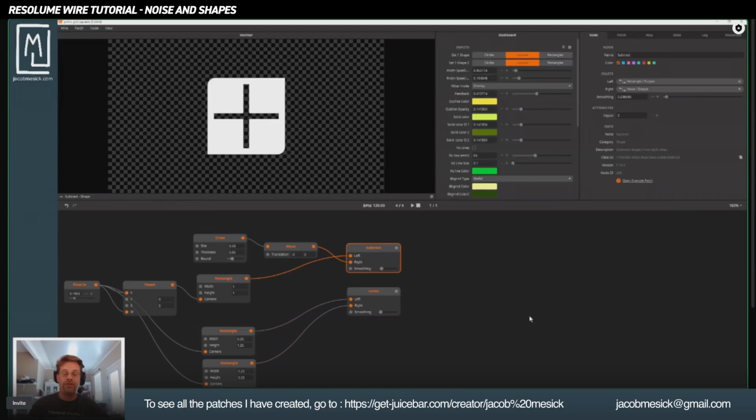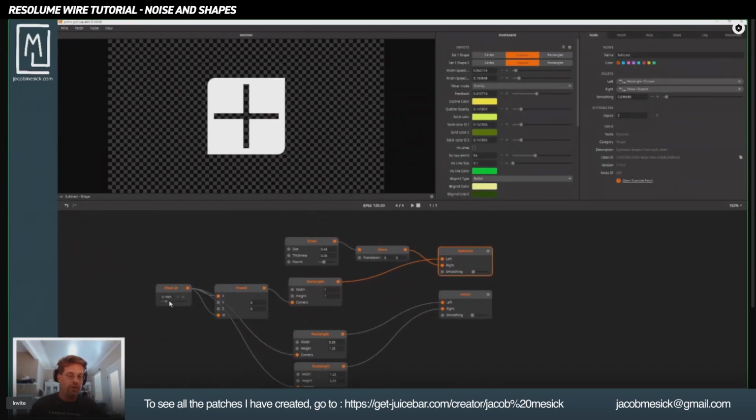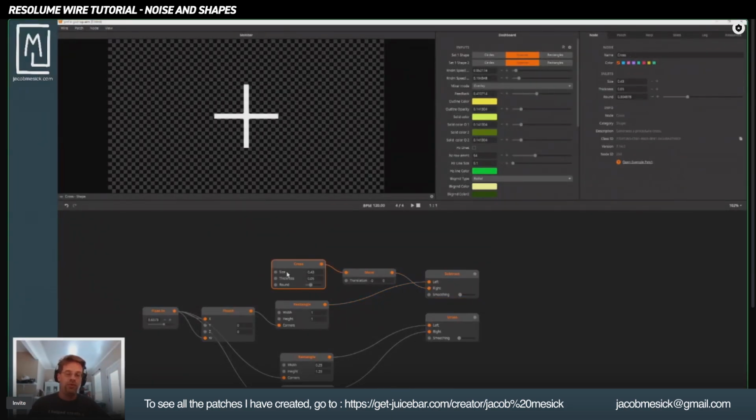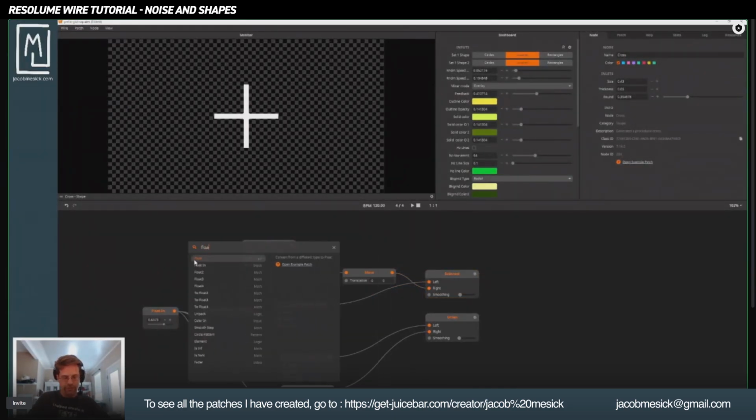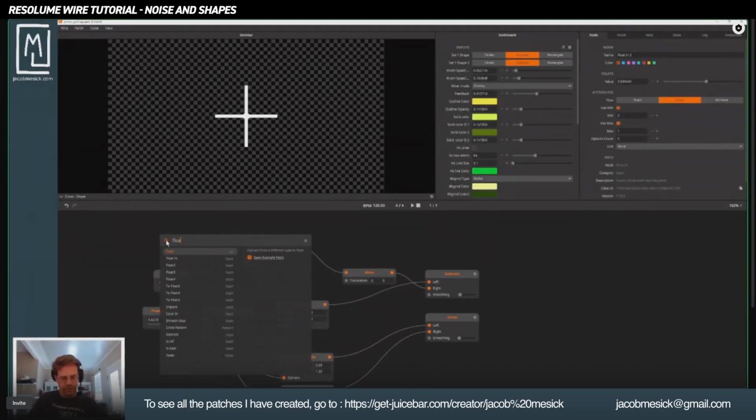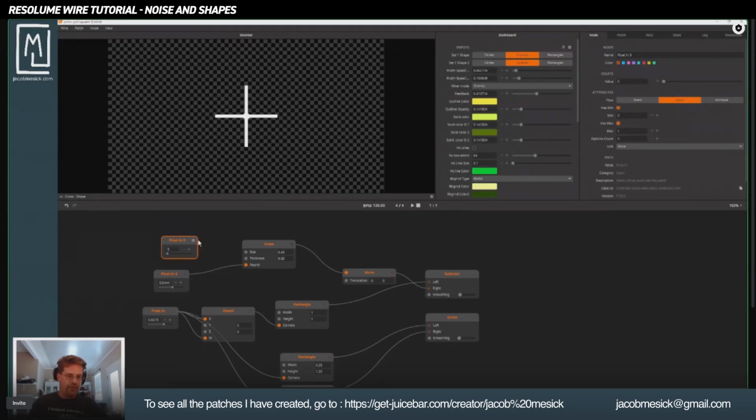So we have this union and we have this subtract, right? These are just two different options. We could round the corners, for instance, right? But they're all universal. So anything that you do, I have a cross here and I have a rectangle here, right? In theory, I could put another float in, and I could put a float in on the round and make that rounded middle. And then I could also make another float in and make the size, change the size from 0 to 1. I could change the thickness, right? I could just plug this in like this.